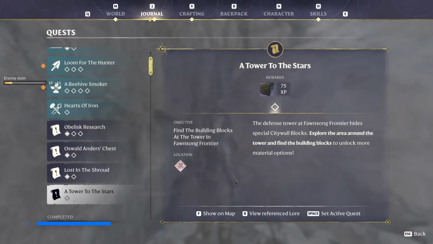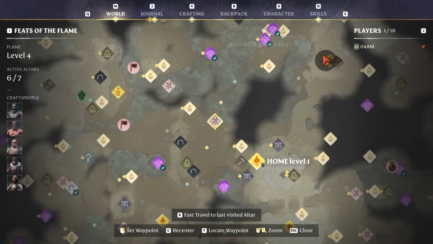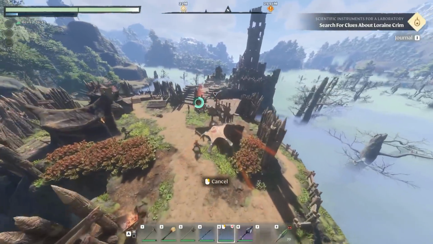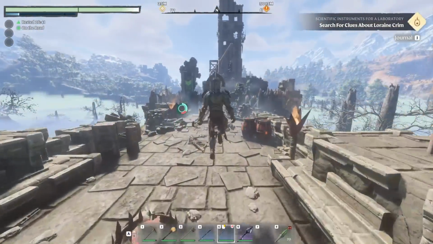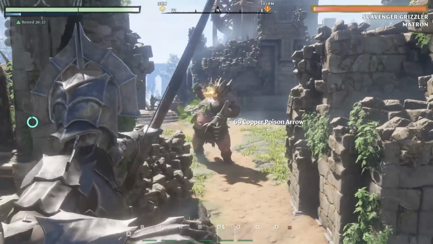A tower to the stars. Explore the area around the tower and find the building blocks to unlock more materials. So that is basically at the Fansong Frontier. Set as waypoint, which is also very close to my base. GG. So we just want to search this area, right? It's close to the tower, apparently. This is also where you'll find the saw blade, by the way. And, look at that. A nice lady.